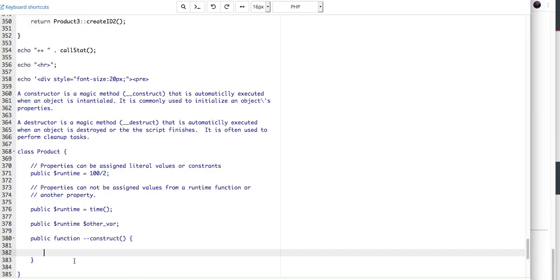What is it I'm trying to do? Okay, I'm going to do like an object has been created. Do that. Okay.